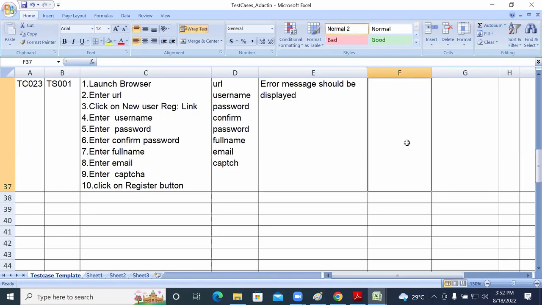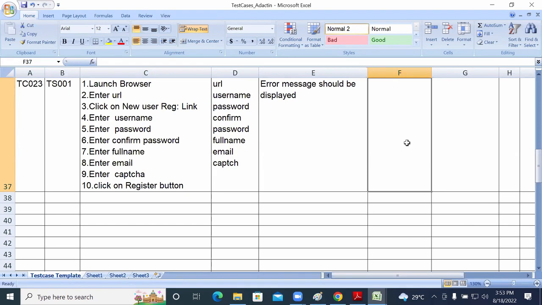But before going to that, we need to follow some guidelines and some design techniques. Tomorrow I'll try to complete these guidelines and then cover the design techniques here. Then we'll get started with test execution. But before that, take care of writing all the test cases here.